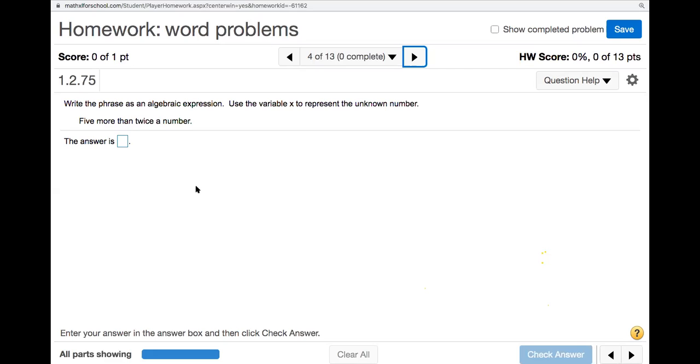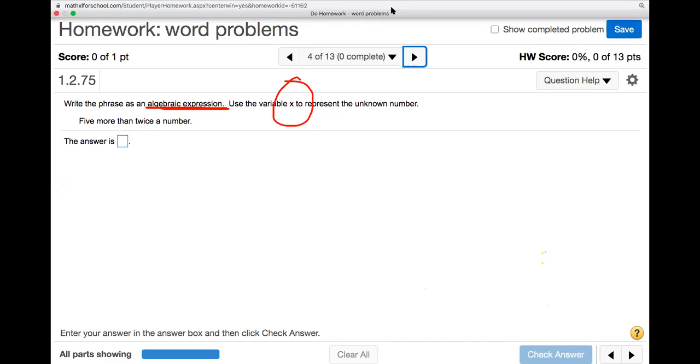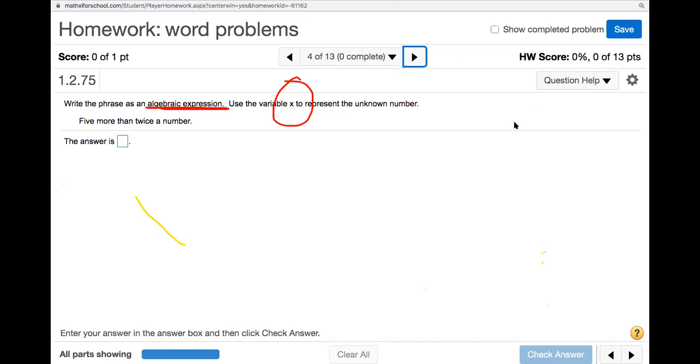So on this one right here, guys, they're just asking you to write the phrase as an algebraic expression. So you're just rewriting it as an algebraic expression. That's all. They're not asking you to solve for anything. Now, they want you to use X as the variable. Who can express this for me as an algebraic expression? If you can put it on the screen, you're welcome to. Or you can tell me or drop it in the chat, guys. Anybody? Okay. So since I'm not getting anything from anyone, then let's go over it, guys.